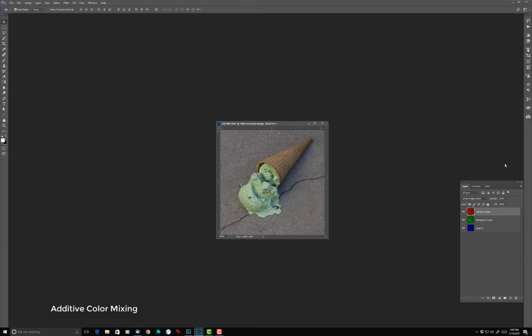Now I'm going to do a red from channels. So I go to channels, and I go to the red separation. Here's the green. Here's the blue. I'm going to the red, and I say Control A, which selects everything, and then Control C, Command C on a Mac. And I go back to layers, and I believe I need to create a new layer at this point above. And then I can say Control V. Now, there you are. There's that red separation. It's in black and white, but it's that red separation that I pulled over from the channels.